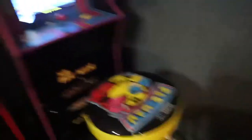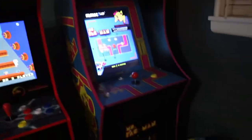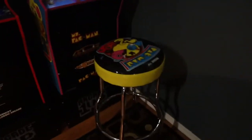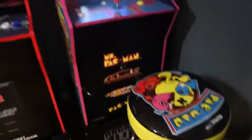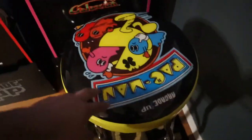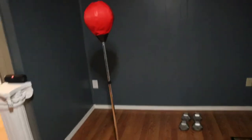This right here is going to set you back about $100. I had to have it because, I mean, if you're going to have the Ms. Pac-Man arcade, at least get the Pac-Man stool. That was actually at Walmart as well. I think they have a few other stools you can buy — I think there's a Mortal Kombat one — but just to let you know, those are going to run you about $100.